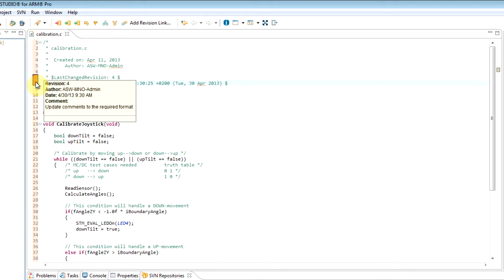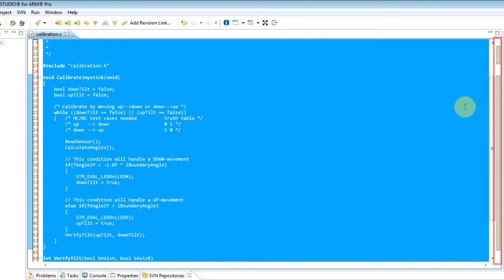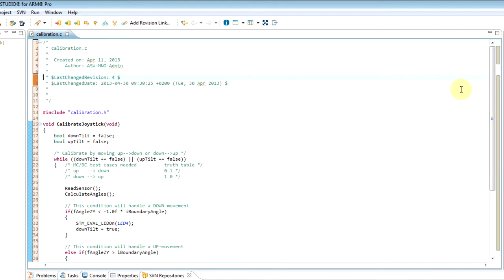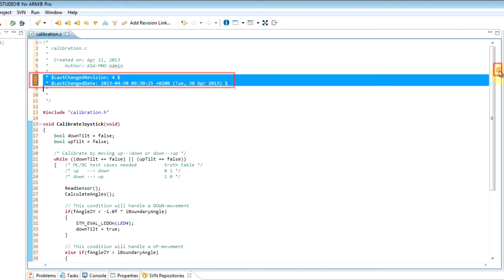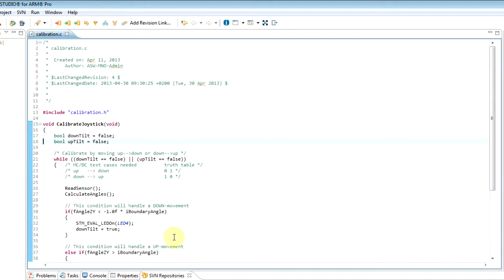A small point to note is the usage of the vertical bar over on the right hand side. When I'm looking at an annotated view, I can also move the mouse over a particular region which is associated with a particular revision, and you'll notice that the vertical bar now colours up all of the source file contents that are associated with that, so you can get a view of effectively the scope of the changes that were applied to that particular revision. And by moving the mouse just up here, you'll see that that has now gone to a very small little area in the vertical bar, which shows me that there are only a couple of lines changed. Should I wish to remove the annotation view, all I have to do is right click in that menu under revisions and hide revision information, and there it is gone.